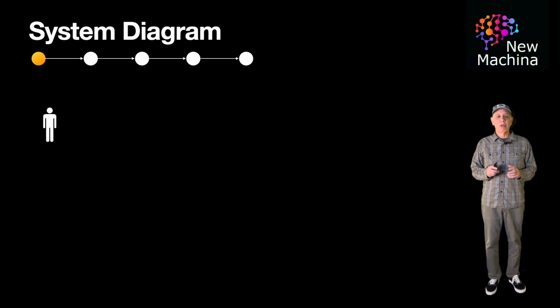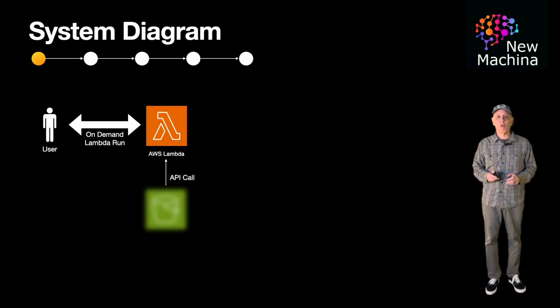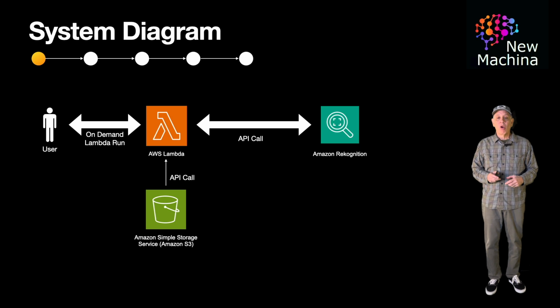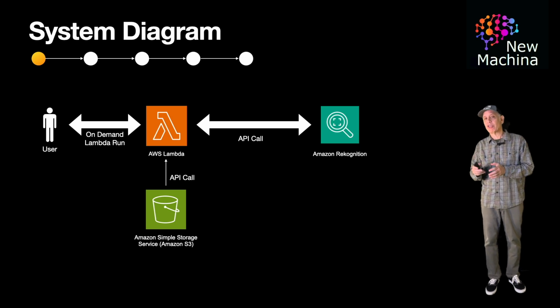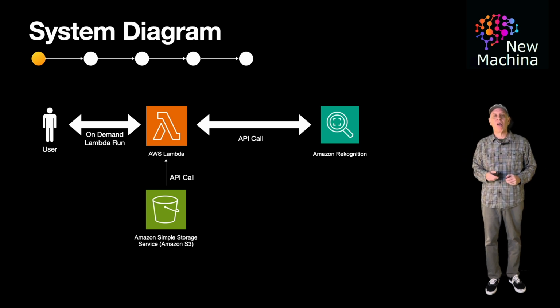In this video, I'll be showing you a Lambda function that will be using the label detection feature of Amazon Rekognition. This function will make an API call to Rekognition requesting analysis of an image. Rekognition will provide a list of objects with confidence levels of what it detects in the image, and the Lambda function will print out those results to the console. So in this use case, a user is just going to run the Lambda function. They'll reference the image in the S3 bucket and then make the API call to Amazon Rekognition.